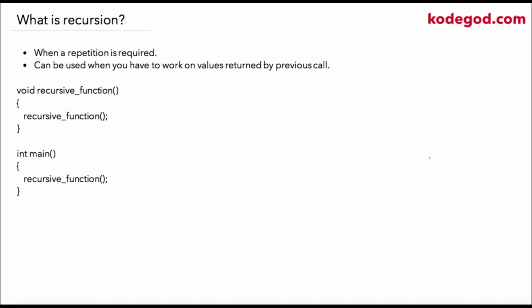In this lecture, we are going to learn about recursions. So what are recursions? Whenever we require repetition, we can call a user-defined function repetitively by calling the function inside of definition of the same function. So in this example, recursive_function is a user-defined function that I have declared, and inside of this function, maybe after executing few statements over here, I'm calling the same function again. So this function is calling itself recursively or repetitively.